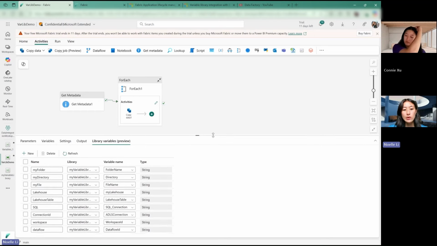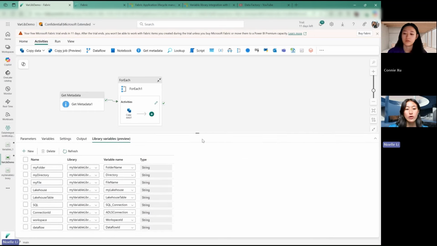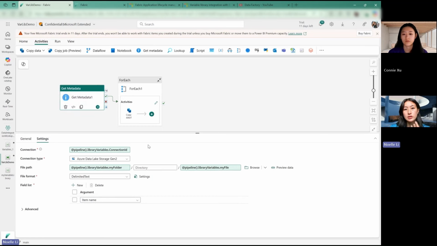So today, what I want to show is how you can also use library variables with connections. That's something that we get asked a lot about: how can we parameterize our connections? And for now, this is a way that you can do it, using your connection GUID. And so if you are curious about what that means, I can show you how that goes. So here I have something configured already. And you can't really tell what my connection is except for with the connection type, which is ADLS Gen 2.